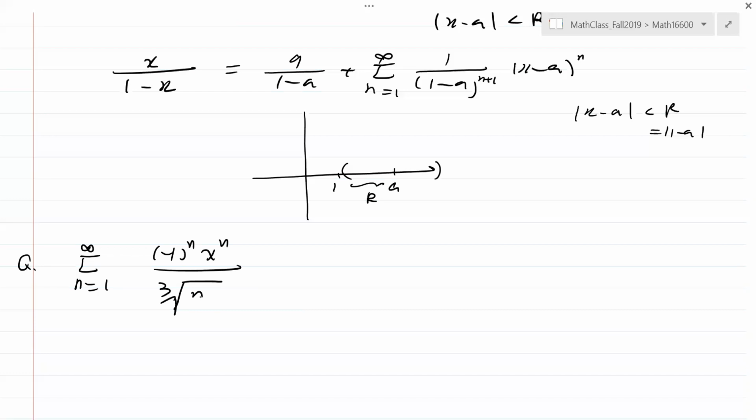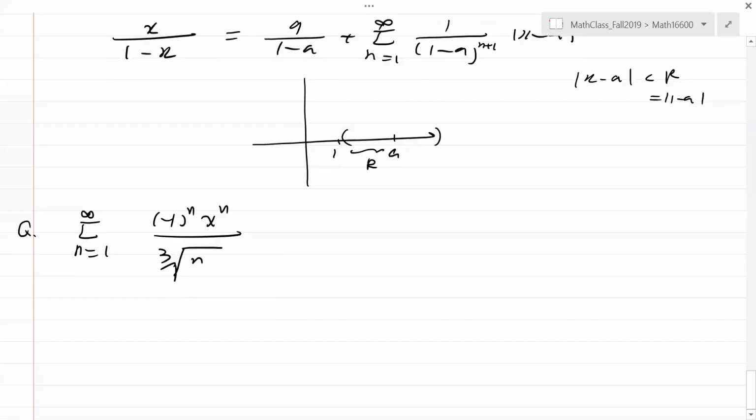Number one, you have to know on which interval this series converges. Then you define the function on that interval. Because if it converges for any x in that interval, then you get a value every time as a limit, and that limit depends on x. Then you get a function. So I want to know a couple of things. One is on which interval it is convergent. That's all you need to know.